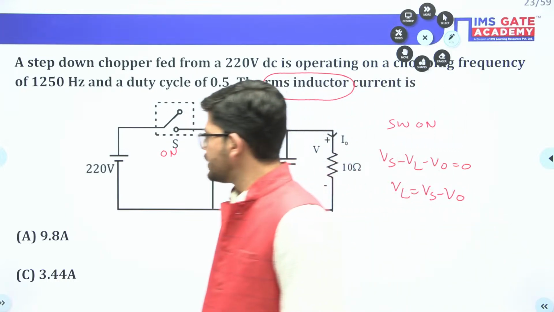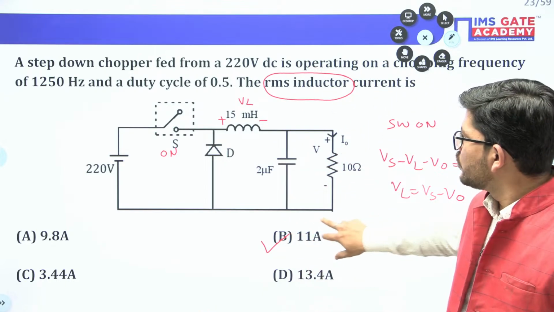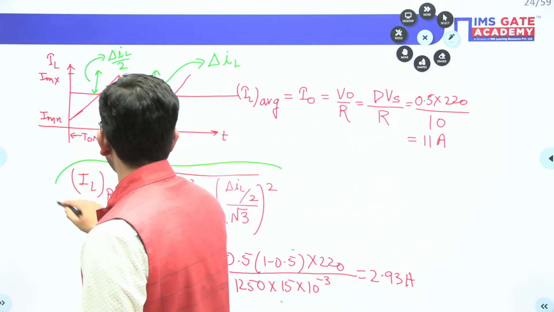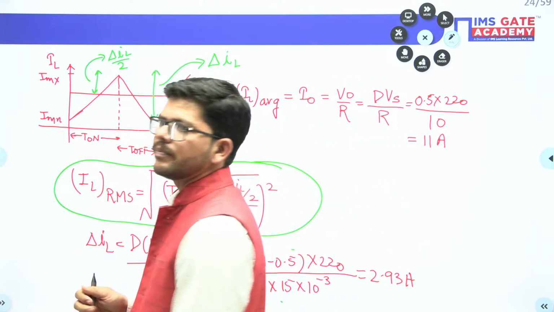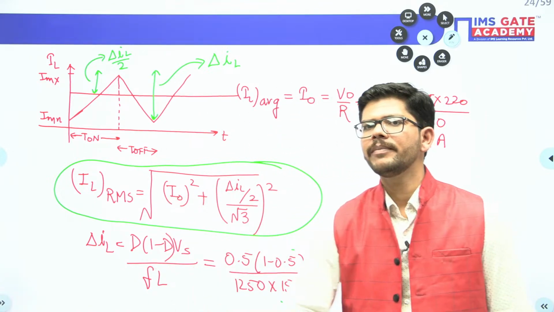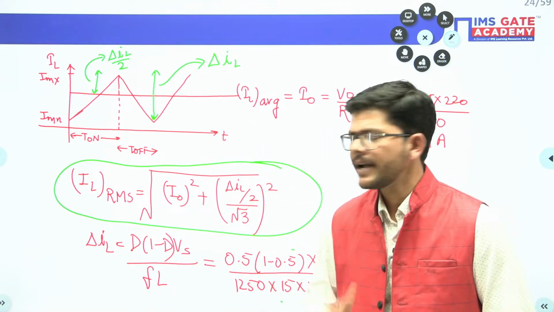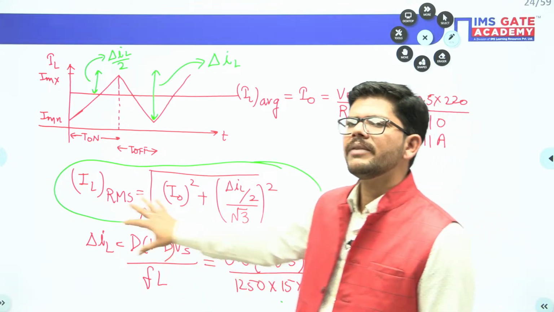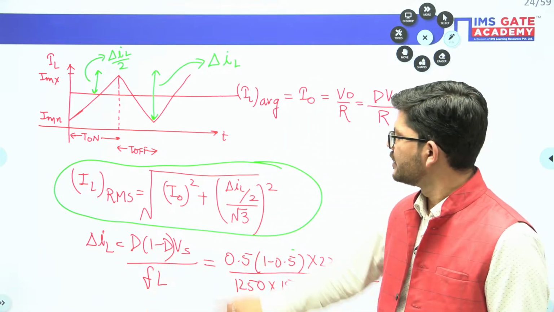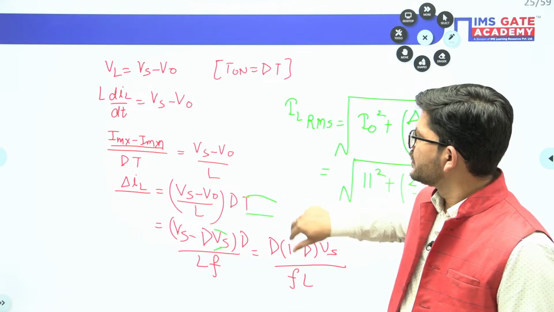So guys, you can see how very easily we have approached the formula that is required. This question that I have fabricated is very, very important. You may expect this particular question in this year's exam because this has never been asked. You have never been asked to calculate the RMS value of inductor current. So this may be a question in this year's paper. And how to approach the different formulas if you have forgotten, we have already discussed. I hope you are enjoying this. So this is all about this question. Now see the next question.